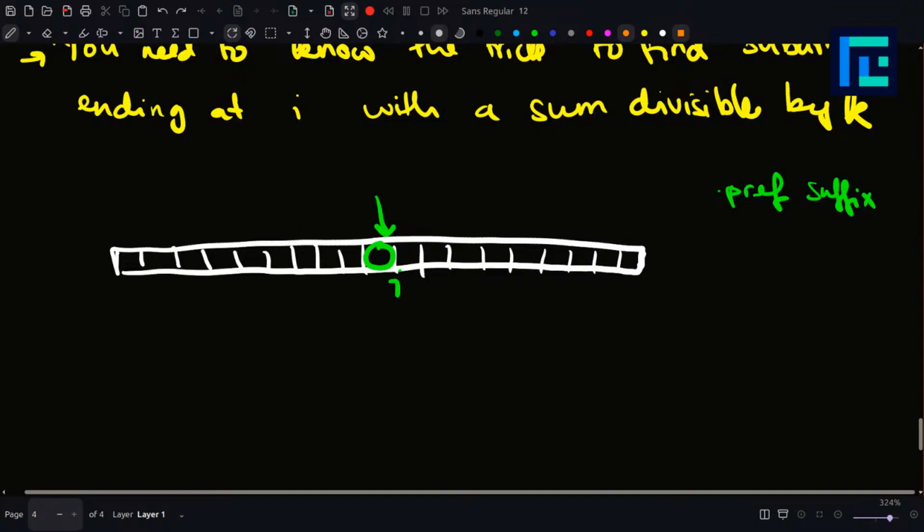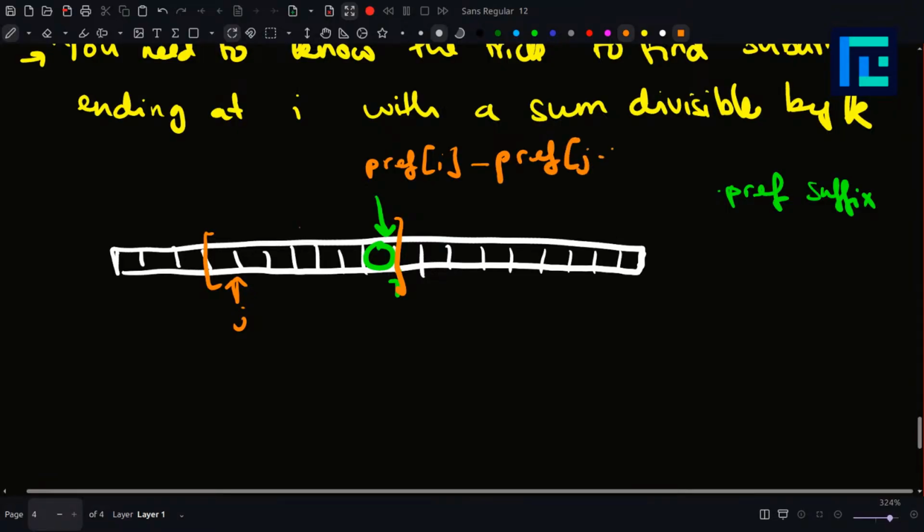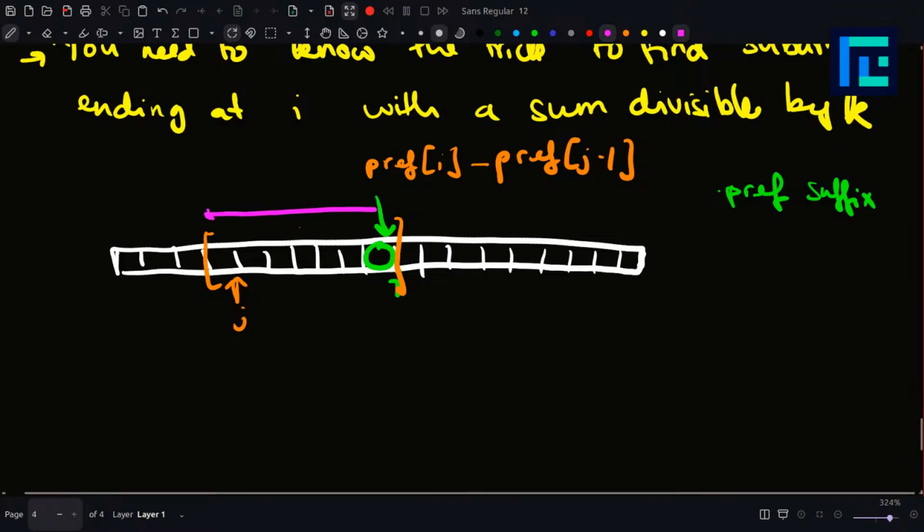So basically, let's say you have prefix sum at I and this is j. Prefix sum at I minus prefix sum at j minus 1, right? That will be the sum of this block.